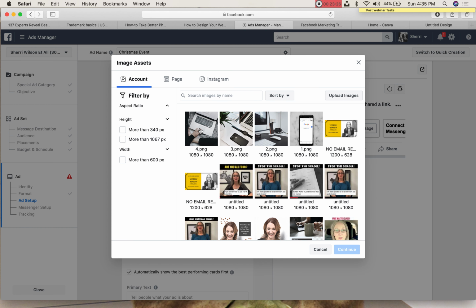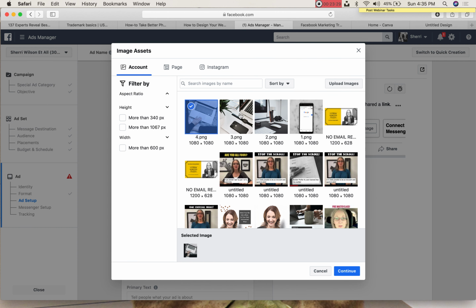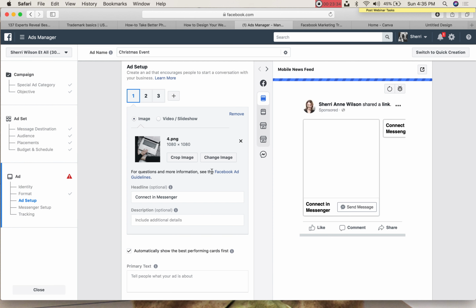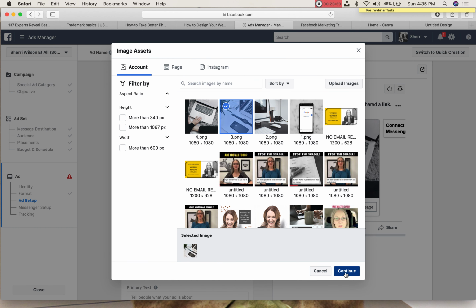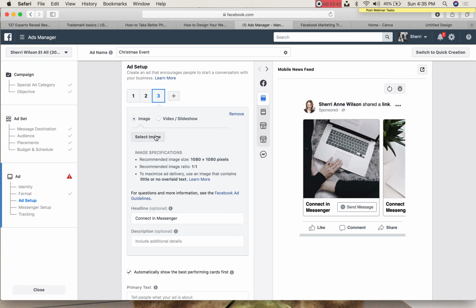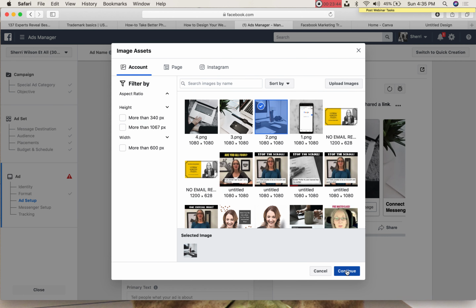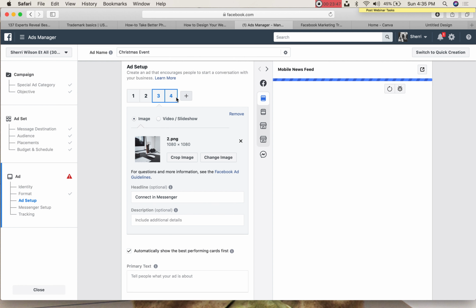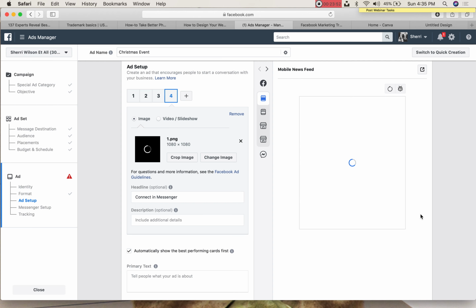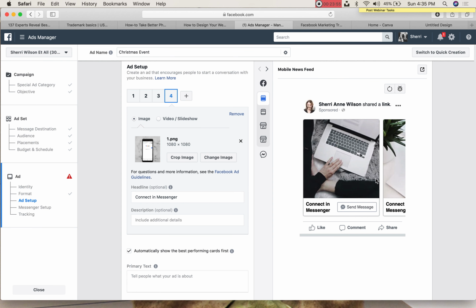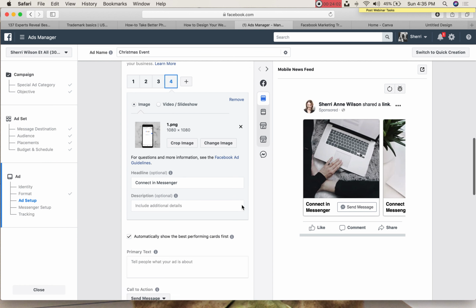Okay, so select images, and then I'm going to select click 2, select the next one, continue. The next one is number 3, continue. And I can even add a page right here, click on 4, and select image. Okay, so this is what it will look like on your ad, and people can scroll across to view the different images. So that's a carousel, okay?